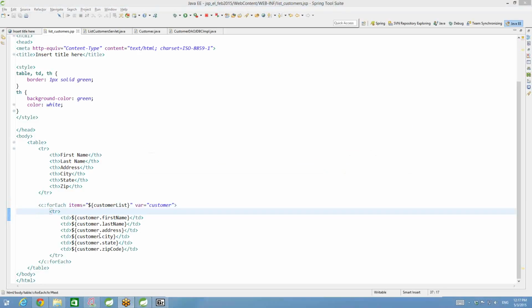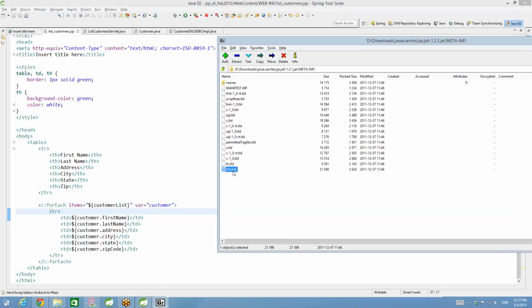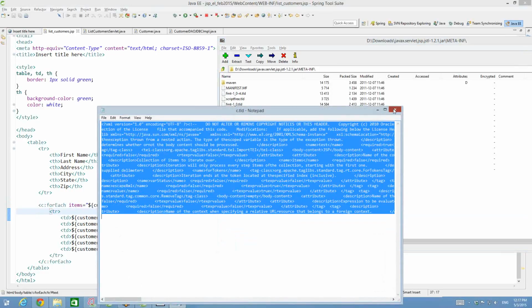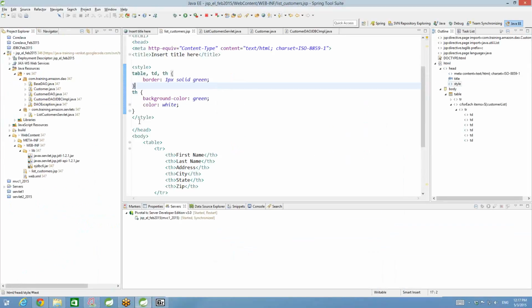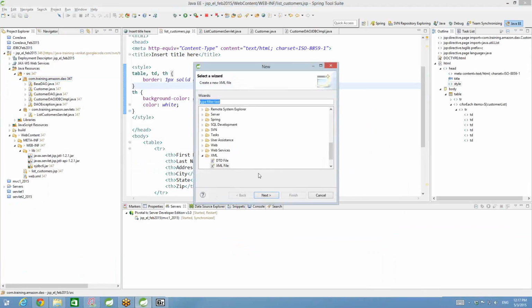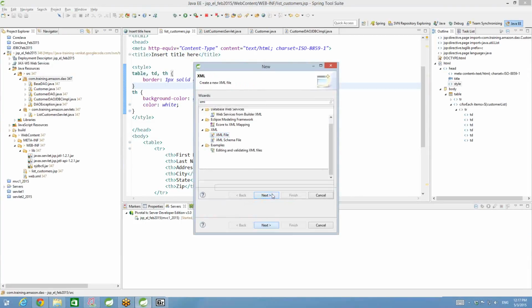In fact, I wanted to show you something. See here in c.tld, right? The way you can definitely write your own custom tag libraries. I'm not going to cover that, but that's entirely doable.